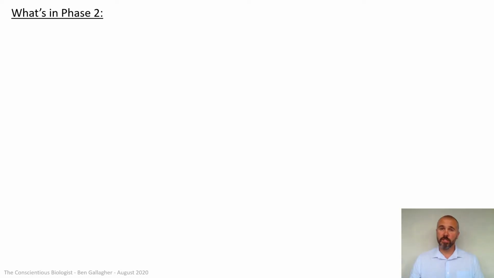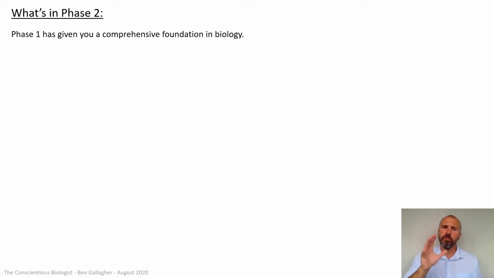So let's start with the obvious and look at what's in phase 2. And I really want to link this back to phase 1 and show you that biology really is a complete and immersive subject that all harks back to the same basic thing of providing for the cells and then what happens to those cells. So phase 1 has given you a really comprehensive foundation in biology. It's so important that you've got phase 1 really set in your mind.